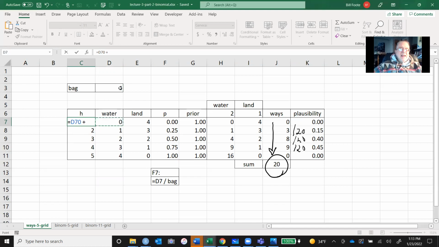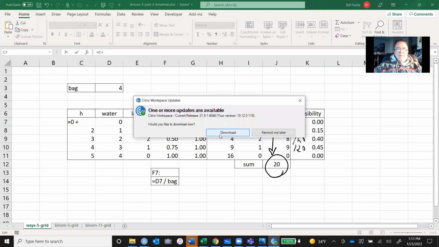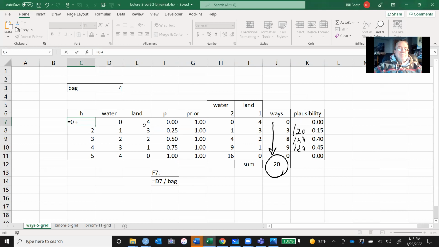Let me see if I can get this. Oh, no. Okay. It happened because my thumb literally touched my touchpad that's on my Lenovo. Nope, we don't want to see any more updates from you folks. Remind me later. Okay, bags. It's back.